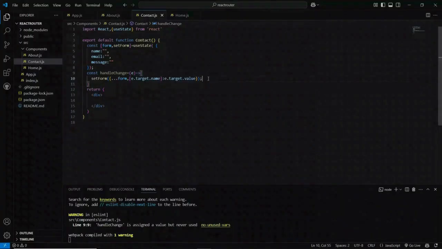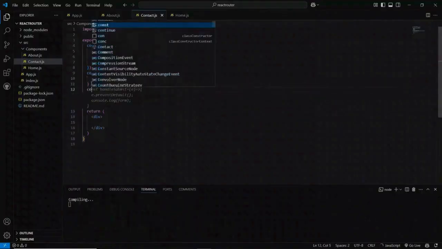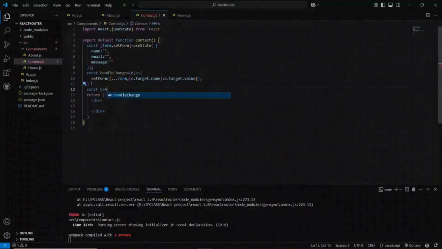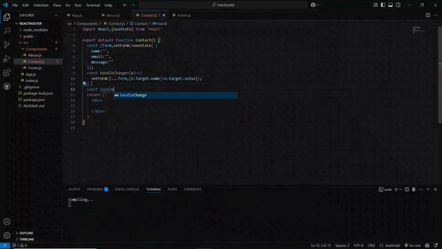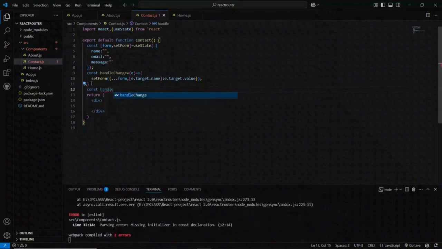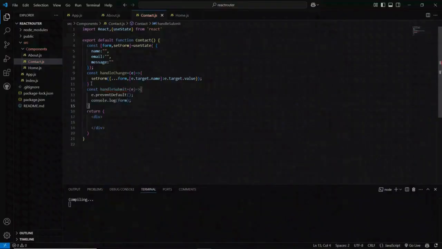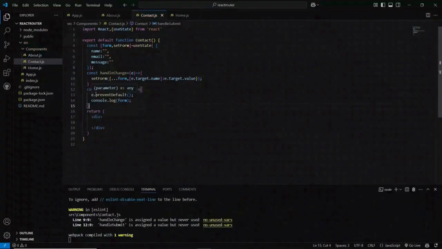Okay. Then one const handleSubmit. You can use Copilot for these things. e.preventDefault, console.log form, okay.